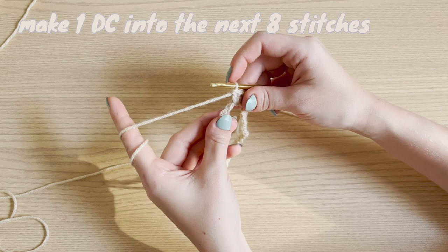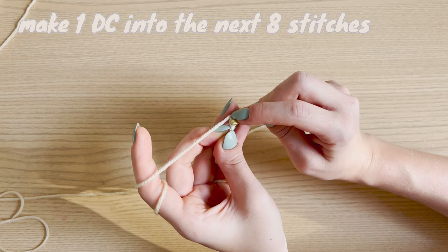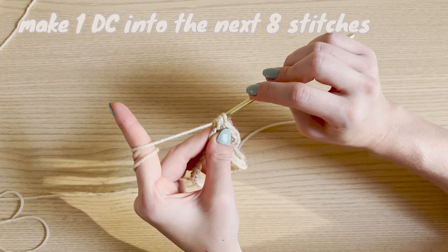For the next eight stitches, you're going to place just one double crochet into each stitch. So we're going to do a double crochet into the next eight stitches, and I will check back in with you after that.